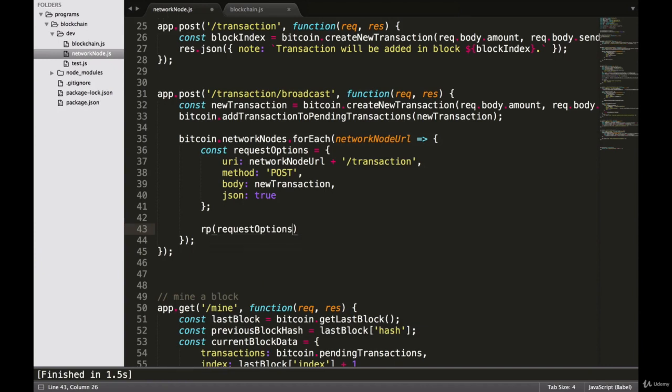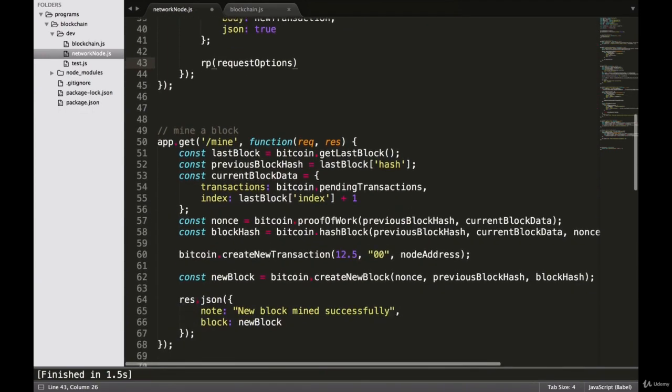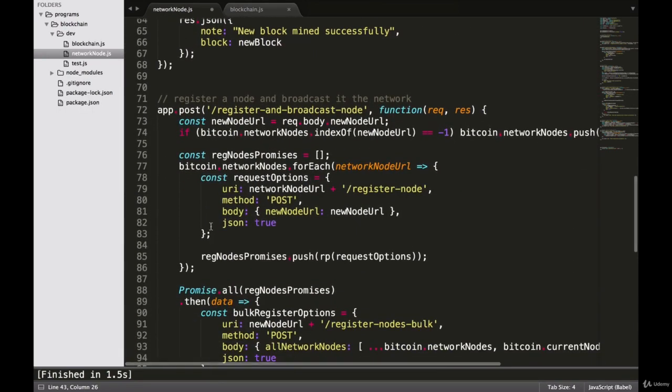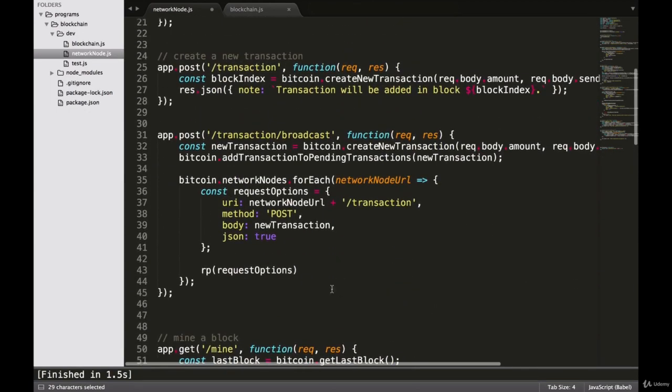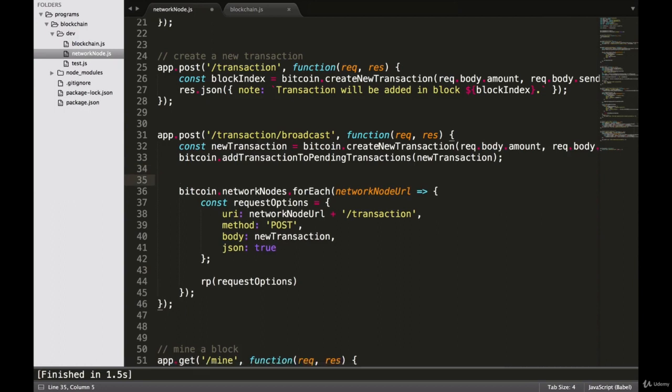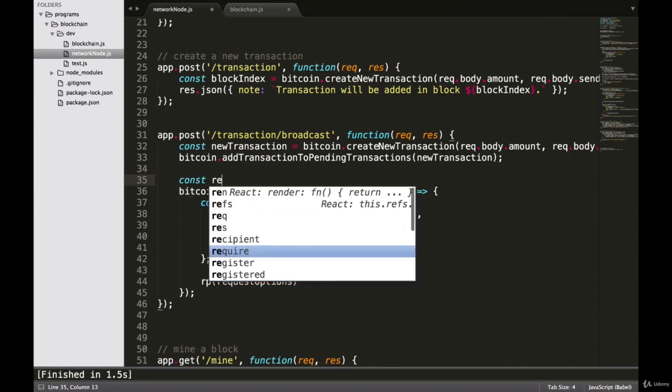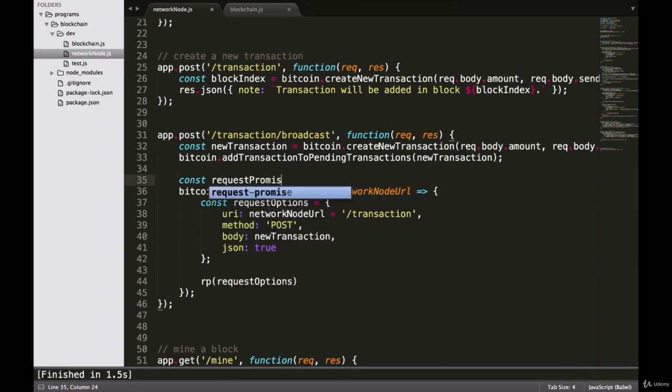Now, just like we did when we were broadcasting a new node to the entire network, we created an array of promises and we pushed all of our requests into that array so that we could run all of the requests at the same time. And we're going to do the same thing for our transactions. So up here, we'll create an array of promises by saying const requestPromises equals an array.